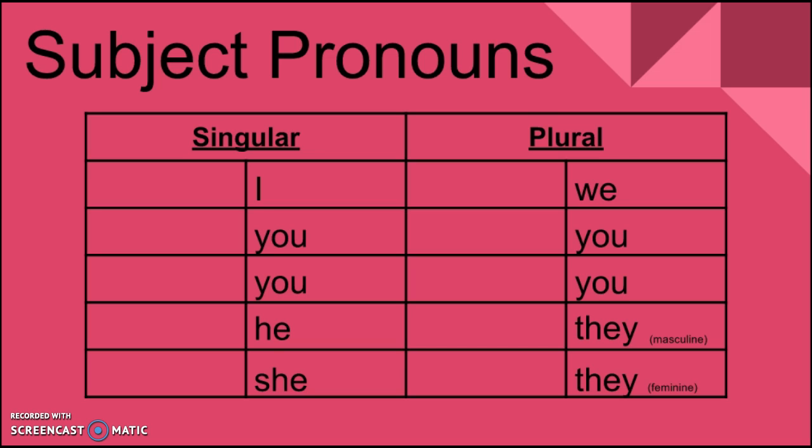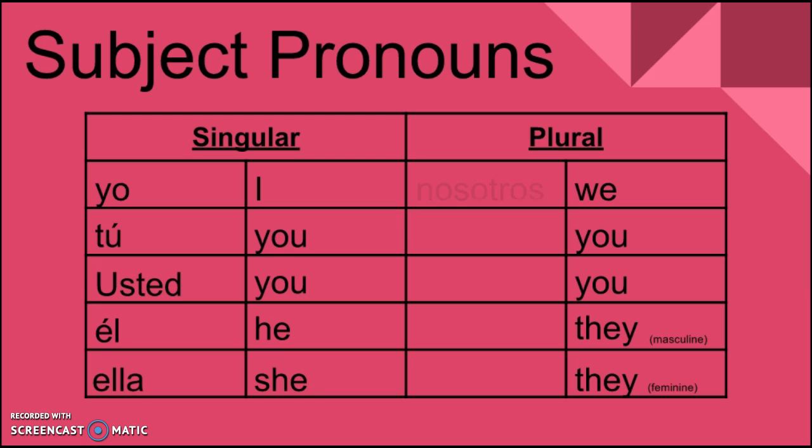Okay, now that we have the English subject pronouns filled in, we're going to complete our chart by filling in the Spanish subject pronouns that we use. When we want to say I, we use the pronoun yo. If we want to say you, we use tú and usted. Make sure you write those in the same order that they are in on the chart. We'll discuss what they mean a little bit later. If we want to say he, we use él. If we want to say she, we use ella.